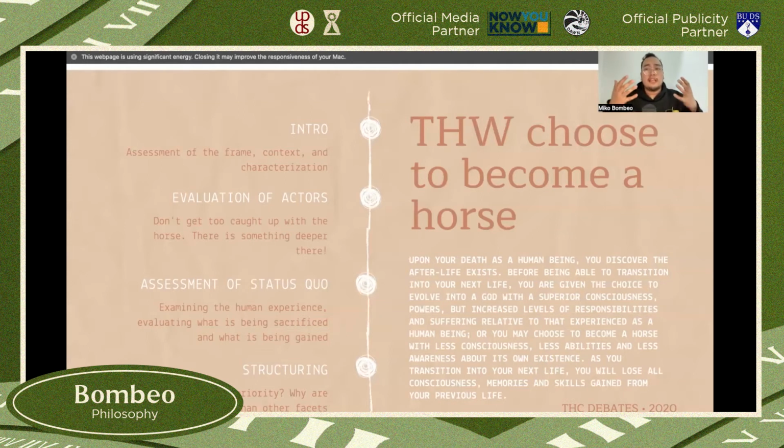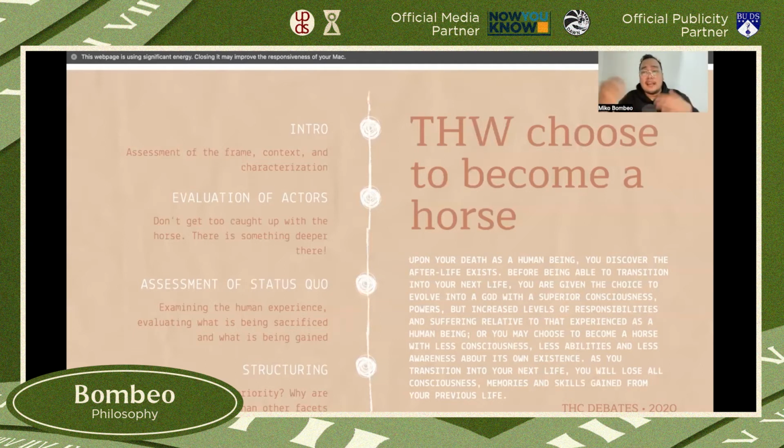So this is where the assessment of status quo and the assessment of motivations also differ per team or per individual that's making a prep case for this motion. And that's the beauty of philo motions, right? You can create a single motion, but each debate that you observe has different discussions because different people have different experiences that lead to different types of analysis. And yet the key clash is still the same: having the opportunity to have a freer life, or having the opportunity to make life better for everyone else, basically.